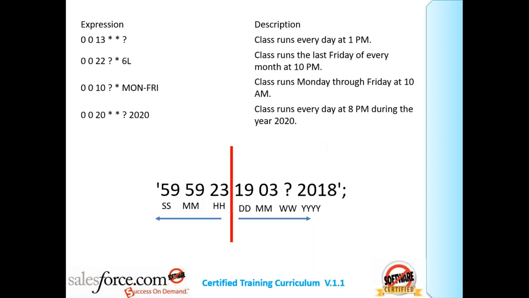A string expression to declare a complex date is called a cron expression. Right?